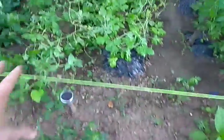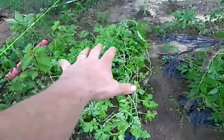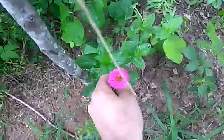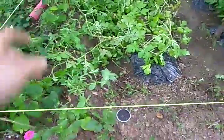I just love it. I got the watermelon just completely covered all over here, and I'm basically overdrawn with watermelon. It's all up, even thrown up over there. You can't really see it. It's close to that flower up there. And I've got this little pink guy right here. He was attached to a watermelon too, so I got all the watermelons pulled over there, but there are flowers on the watermelons now, so watermelons are starting to grow.